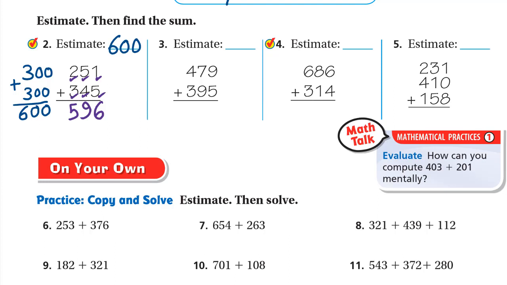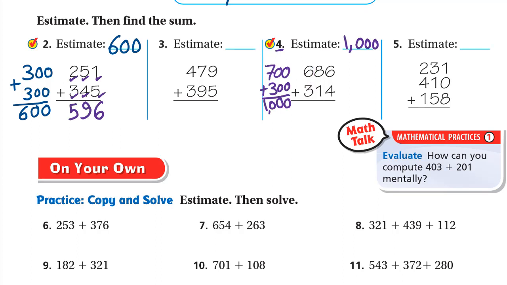Okay, let's choose another one. Okay, let's choose number 4. First round to the hundreds. We have hundreds in both of them. Okay, so to the right of the 6 we have 8, which is strong. So the 600 becomes 700. Plus, to the right of the 3 we have 1, which is weak. So we keep the 300. Now 0 plus 0 is 0. 0 plus 0 is 0. 7 plus 3 is 10. So it's 1000. So our estimate is 1000.